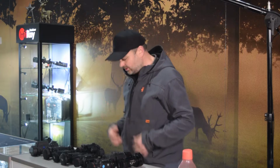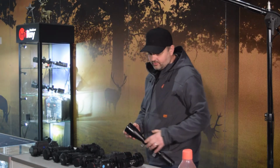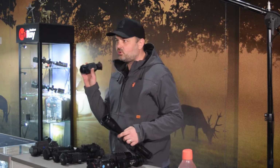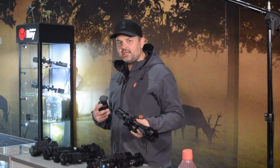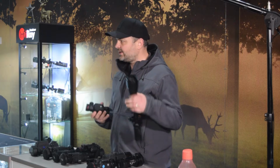Firstly, what is a clip-on? So a clip-on is an attachment that changes your day optic into either a night vision device or a thermal device, okay? And it's done in one of really two ways. We have various front attachments. Now, a front attachment is always going to be a thermal attachment. A thermal attachment can never be on the rear because a thermal cannot detect heat through glass, okay?